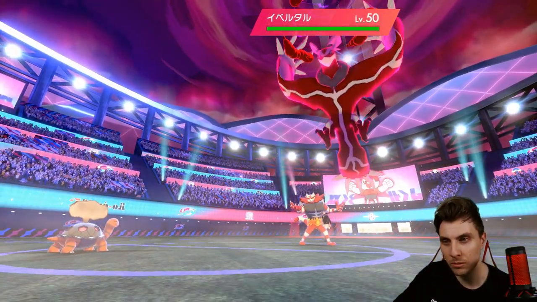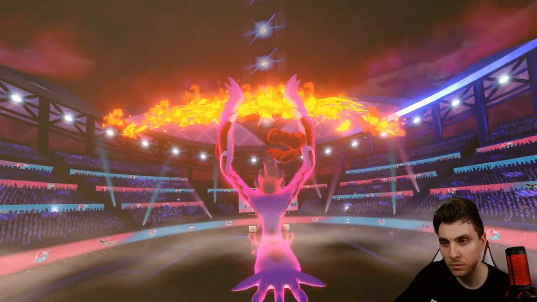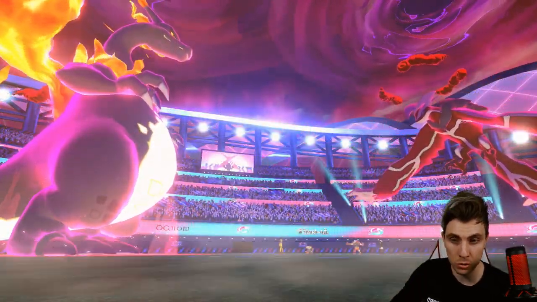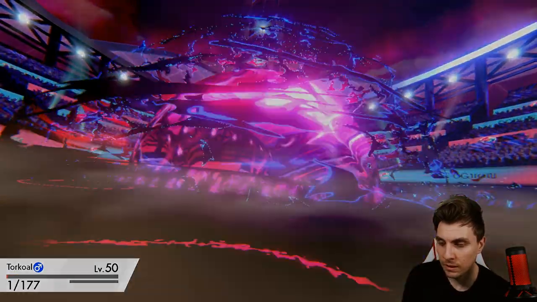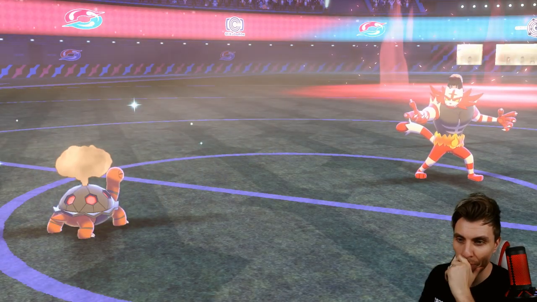They may just go for Max Airstream here, which, you know, I don't mind. No Fake Out, which is what we expected. So we should be able to get a Yawn off into Yveltal, which is huge for us, which is massive. Max Darkness, no Max Airstream, which is interesting. Into Torkoal, take us down to the Sash. And unless we see a Snarl, that could scupper our plans a little bit.